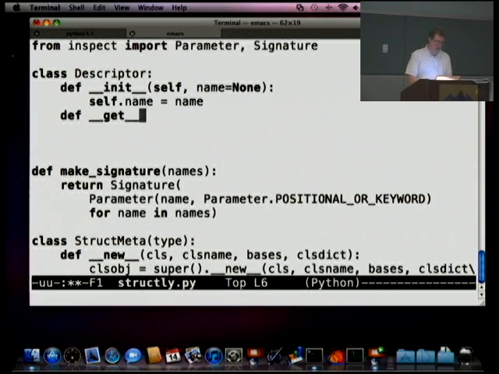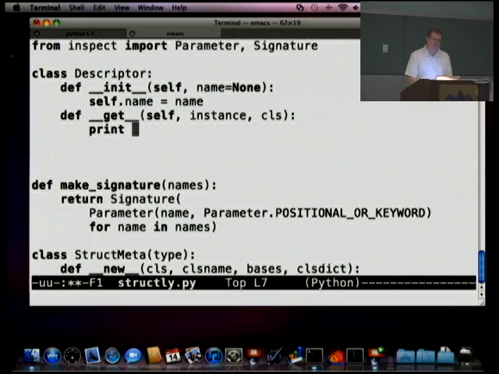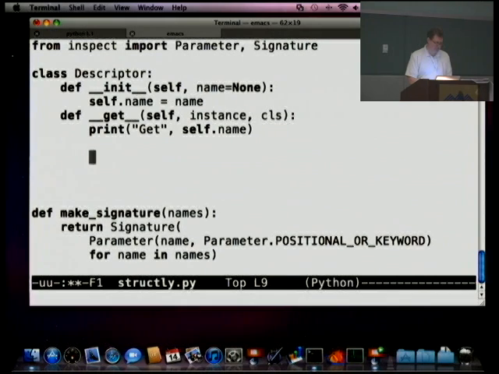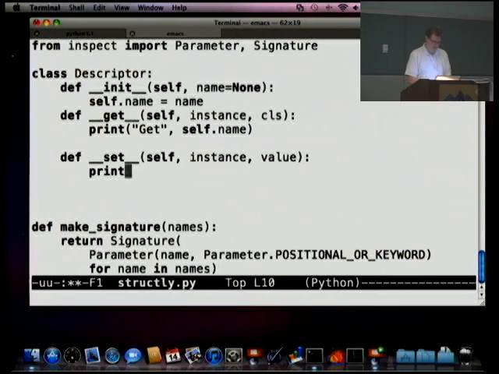So what you can do is write a get method that looks like this. I'm just going to put a print in there for starting. Okay, so I'm going to lose points every single time I do that. And then you can define a set attribute. It looks like this.